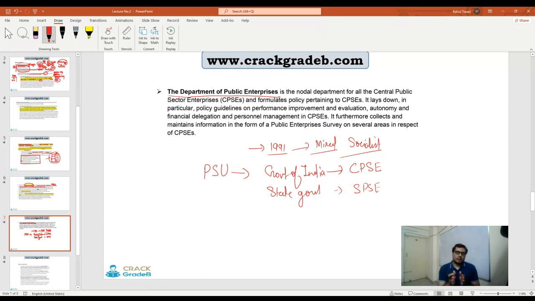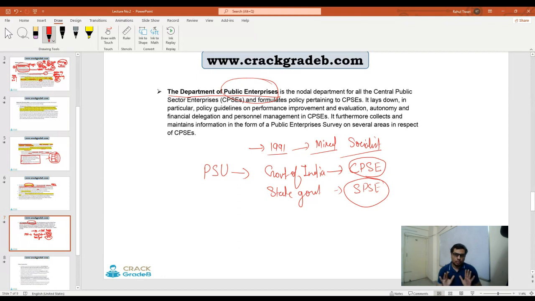Right. So there are two kinds of companies, but what is the Department of Public Enterprises responsible for? It is responsible for CPSEs, CPSUs, right? Not for the state public sector enterprises. They come under the control of the state government. But because the government of India's public sector enterprises have a presence in India and even abroad at a very large level, whereas state PSUs have only limited presence and their business and profit are not so big, that's why generally we do not know their names.